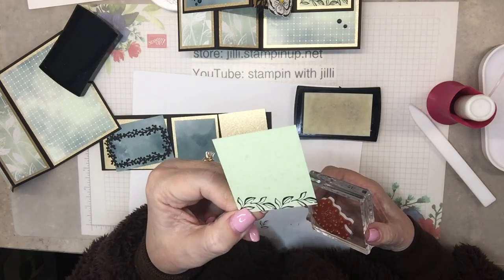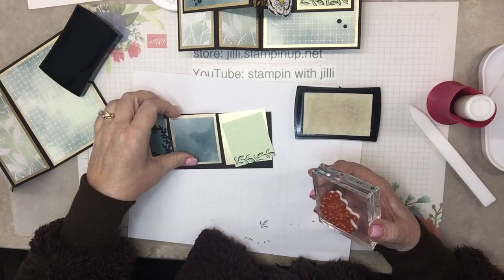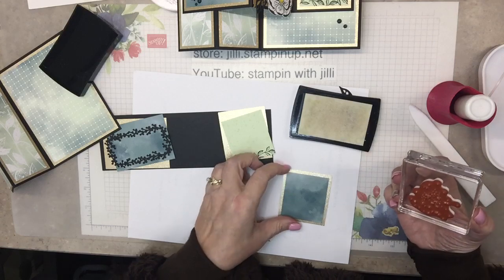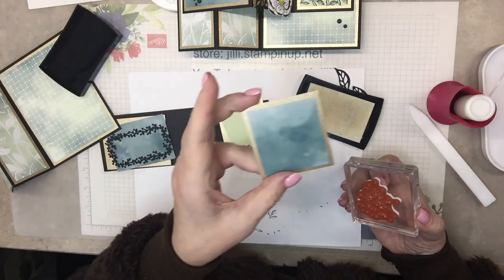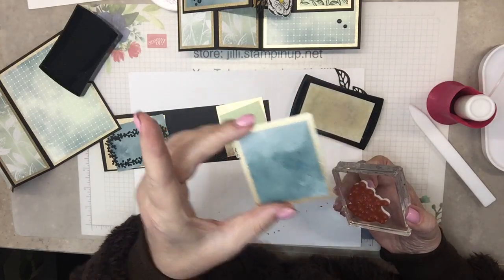Can you see those little dots on there? And I say most colors. Here, let's try this one. I don't know if it'll work. Yeah, it works a little bit. But this paper isn't quite as thirsty as the regular cardstock. See how there's just a few little freckles on there?